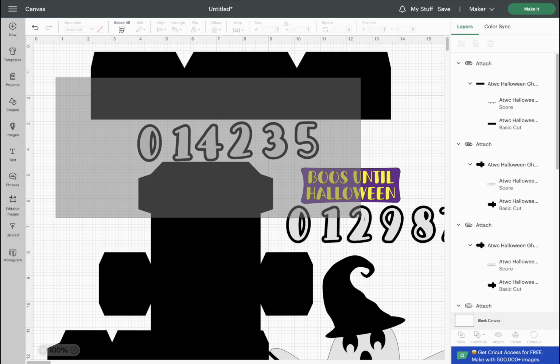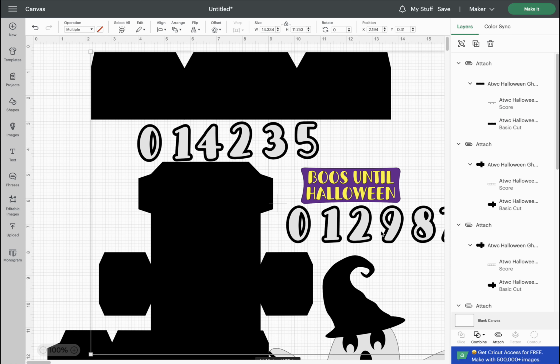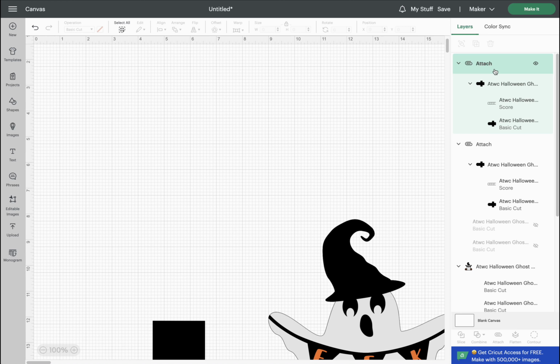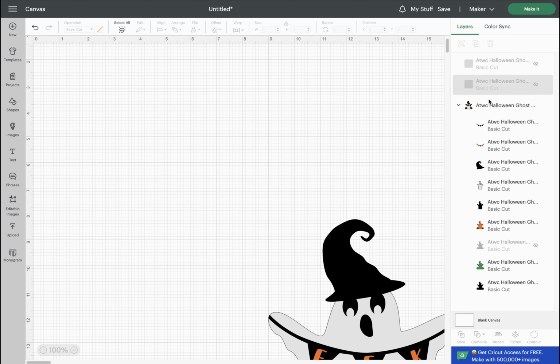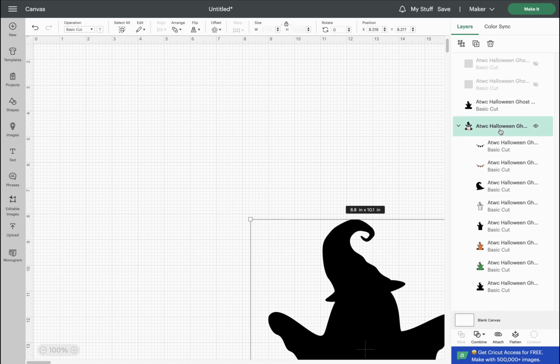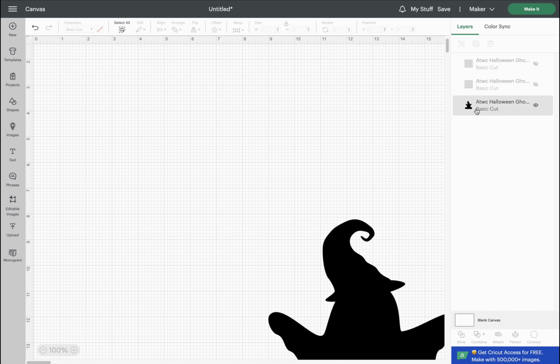So I'm just going to grab all of these, kind of create a little bounding box here to select them all. And then I'm just pressing delete on my keyboard. And I'll just grab it here on the layers panel and delete it there. So those two. So what I'm left with now are my orange squares and my ghost. So the ghost layer that I hid, I'm going to come back over and grab that, select that eyeball to unhide it. Then I'm going to grab the entire layer and bring it up here. So now I can select the ghost and just delete it, and I still have this layer that I'm going to use to cut on my craft board.